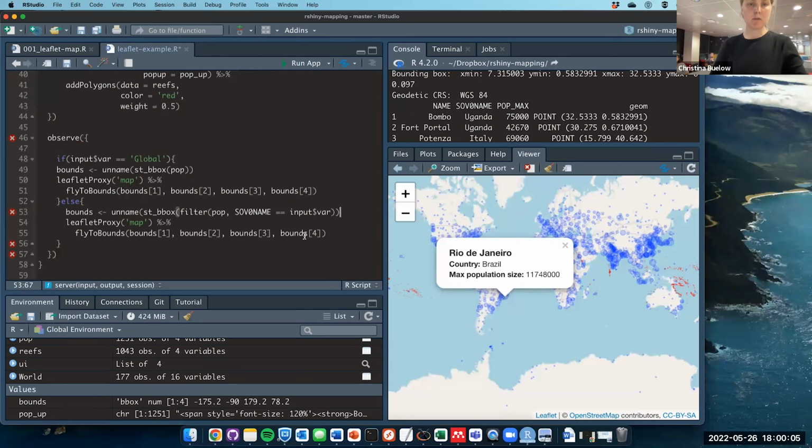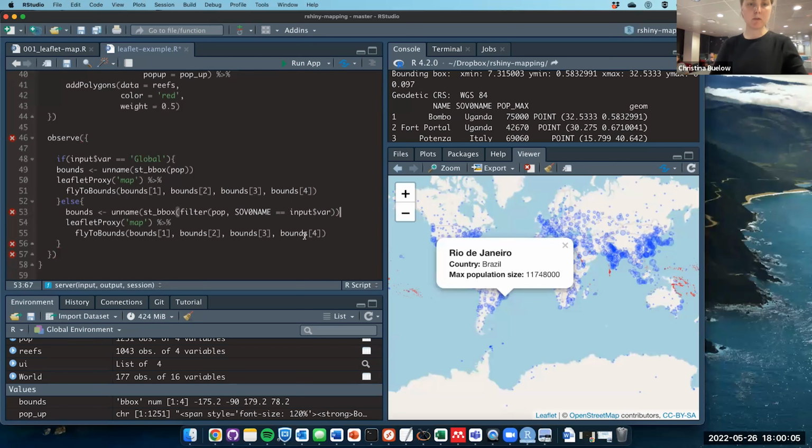Ben, in the chat, said he had a suggestion for simplifying this. Yeah, that's a great suggestion. Thanks, Ben. One could restrict the if-else statement to just setting the value of the bounds and just write out the leaflet plot statements once. That's a great idea.